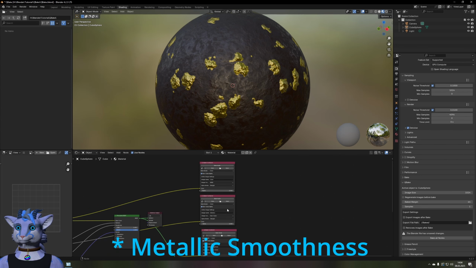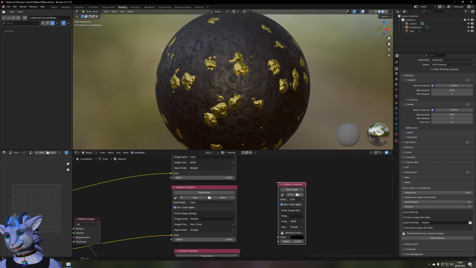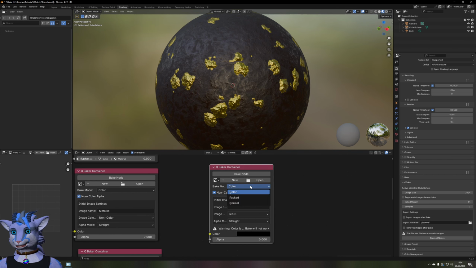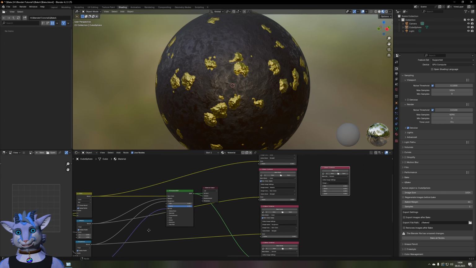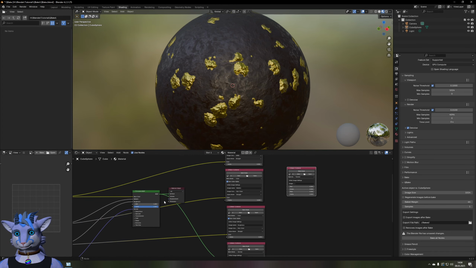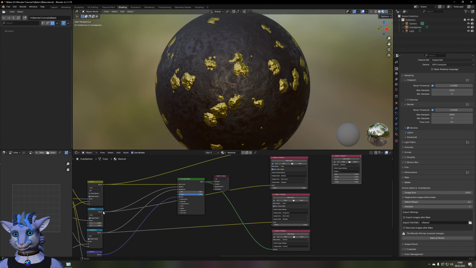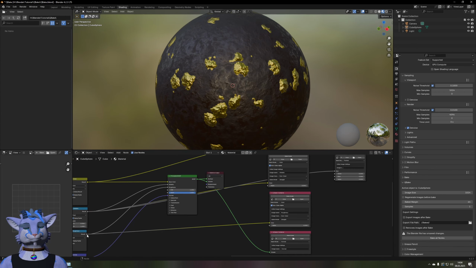So to do this, I just create another QBaker container node, change the bake mode to packed, and connect the red channel of the container node to my metallic, because in Unity the red channel is used for the metallic and the alpha channel is used for the inverse of the roughness. Like it has to be a smoothness.